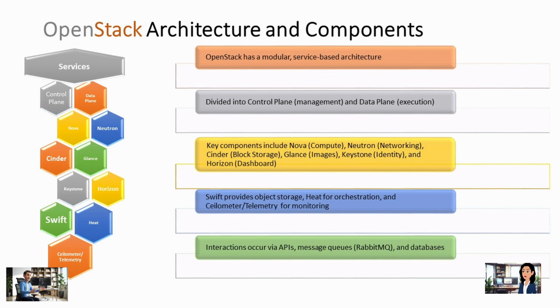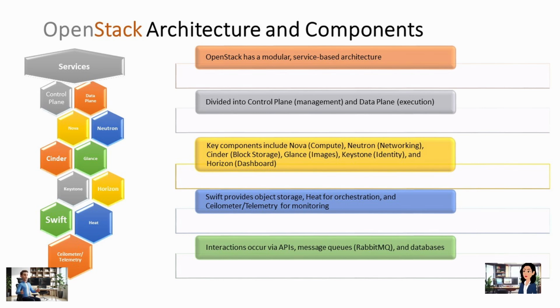Heat, infrastructure as code. And Ceilometer, or more broadly telemetry, that used to be the main project for collecting metrics about resource usage for monitoring and billing. Used to be. Yeah, its role has evolved. In newer OpenStack releases, the data collection is often handled by other agents, and the storage and alarming functions have moved into newer, more scalable projects like Gnocchi for metric storage and Aodh for alarming. But the overall function of telemetry remains crucial. Okay, so monitoring and metering is still there, just handled differently now. Exactly. More specialized tools have emerged.